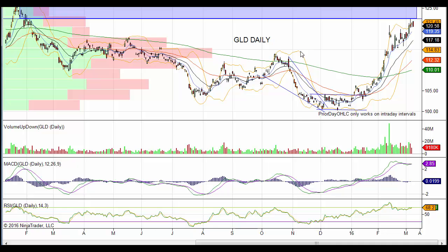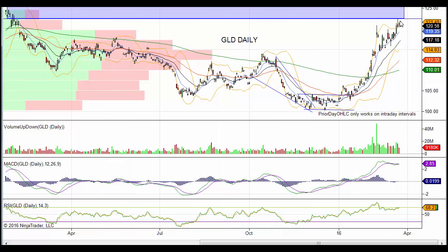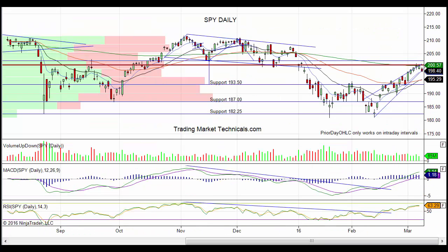So you see, back to the GLD, you'll see what I'm talking about. Money is flowing into this because of that fear trade, even though the VIX is now starting to creep up, but it's near the lows. I believe that the VIX will start to rally again, and I think you're going to see one more sell-off. I think the GLD is a good spot. Now, remember, if the market sells off really, really hard, GLD will catch another bid again. But when the market subsides, this GLD will be a very good short, as well as a GDX. Okay, so that's going to be something on your radar you should be watching.